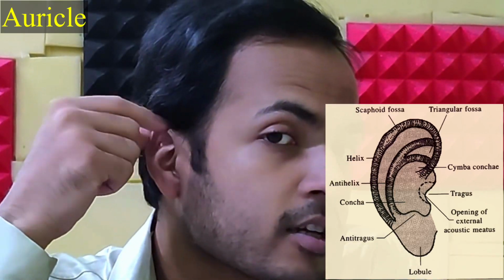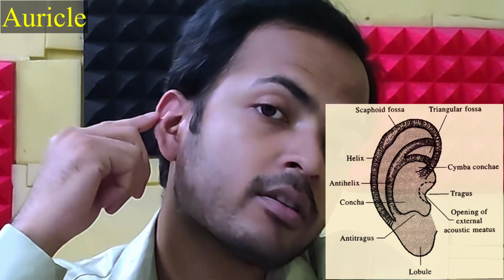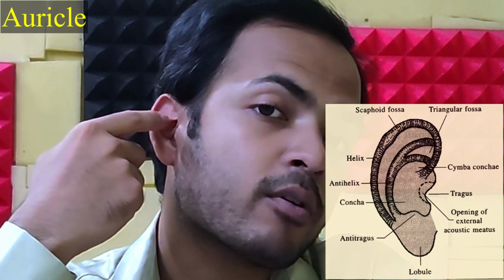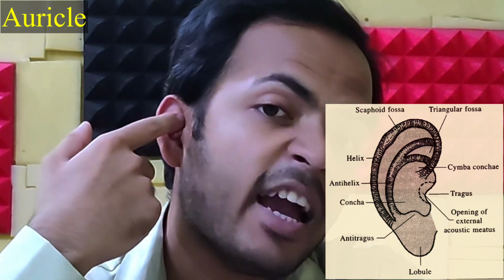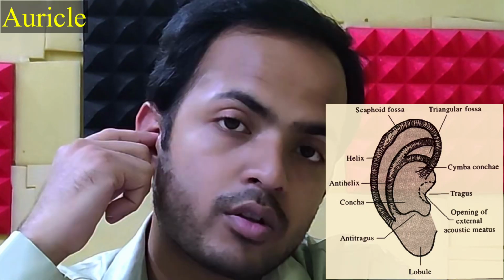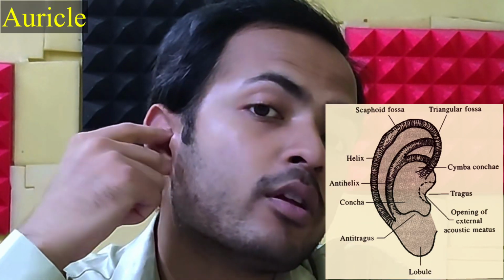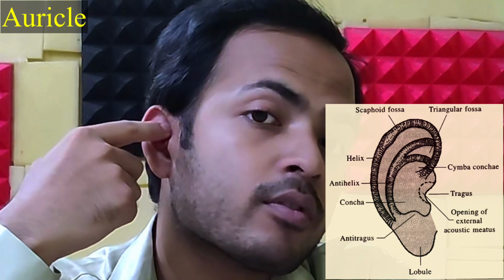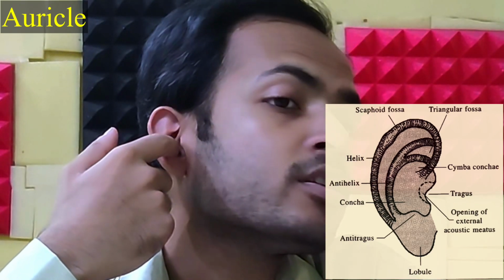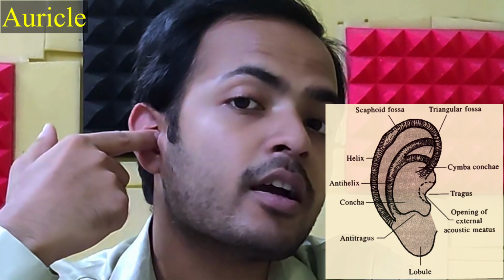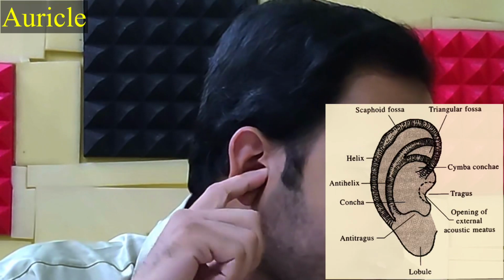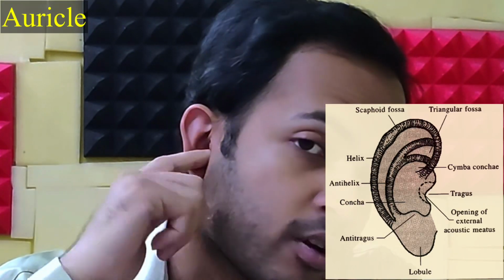This cartilaginous border is known as the helix. Similarly, another cartilaginous projection or border you can see from inside is known as the antihelix. Now this antihelix has another projection on the inside. The gap area or fossa between the two branches of the antihelix is known as the triangular fossa. The area inferior to this, below the inferior branch of the antihelix, is known as the cymba concha, and the rest of the area of this ear from inside is known as the concha.